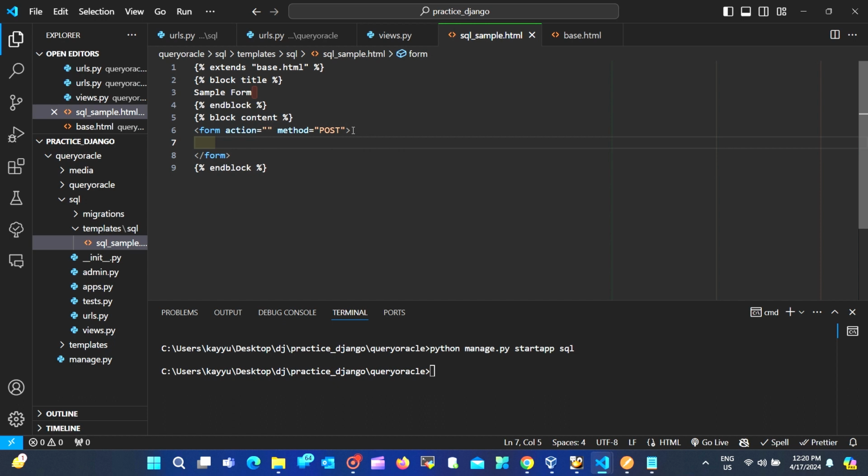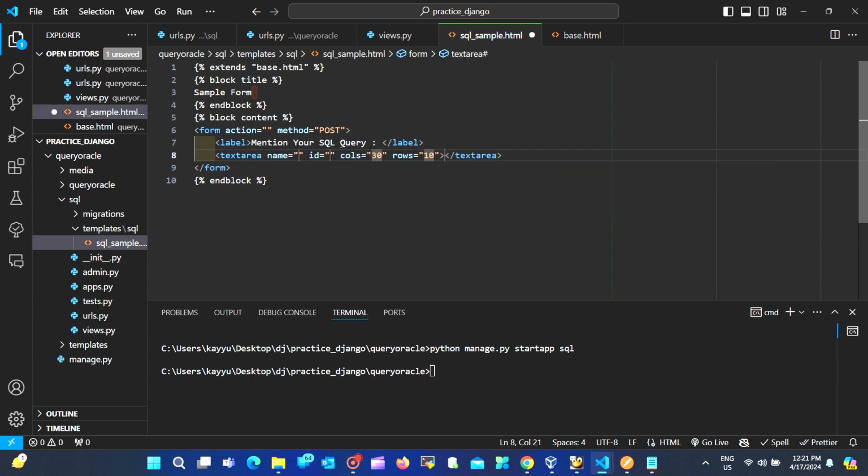Inside sql_sample this will hold our form. Here we will mention the label and all the things. Just mention here whatever you want to give.